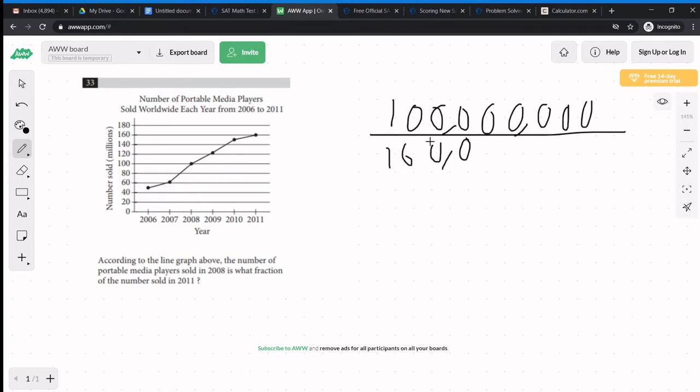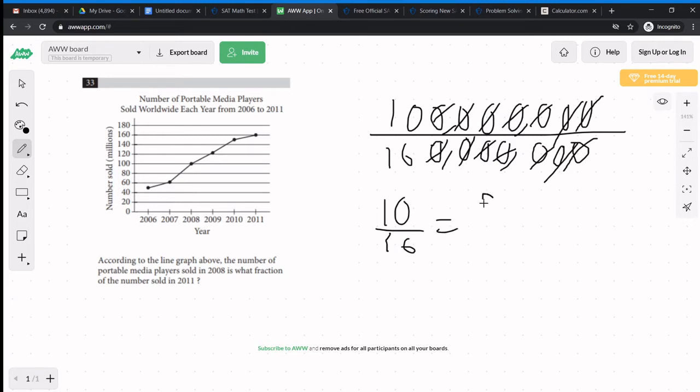Now, just remember, whenever you're doing fractions, you can cancel stuff out pretty easily if they have zeros at the end. Divide top and bottom by 10, that cancels out this 0. So we can just keep canceling out zeros until one of them no longer has a 0 in that position. We can't cancel out this one because 0 and 6 don't cancel out, so we get 10 over 16. From here we can divide both by 2. You have 5 over 8. And that's the answer you would put in for your grid-in question.